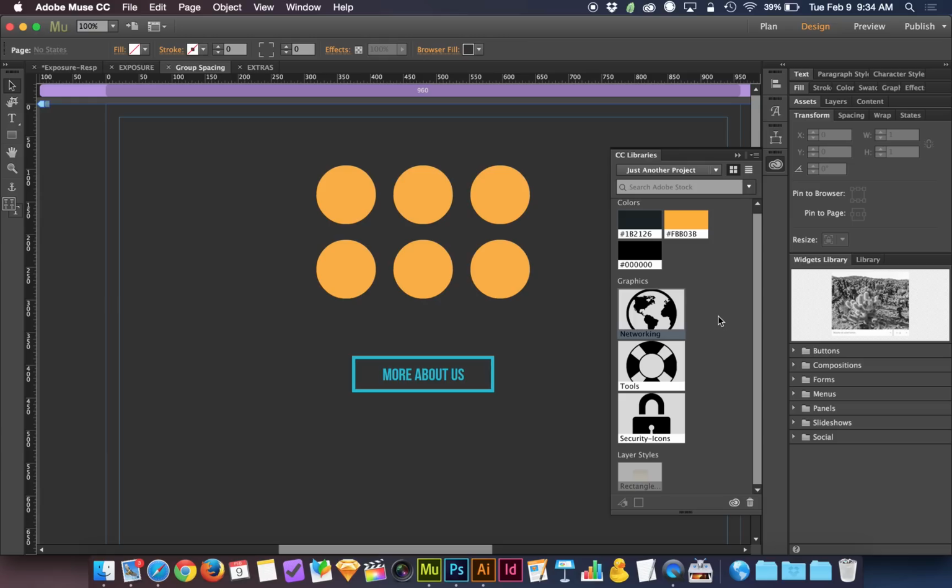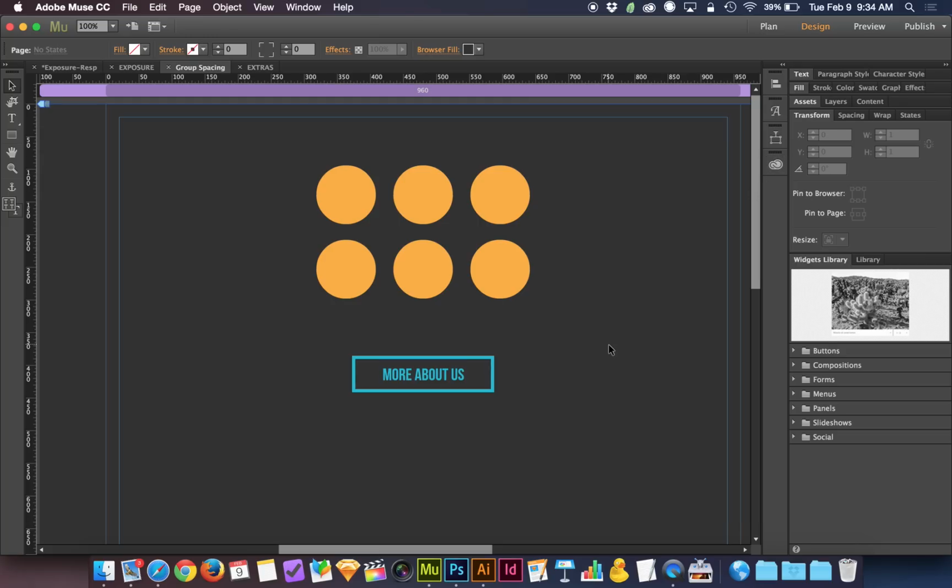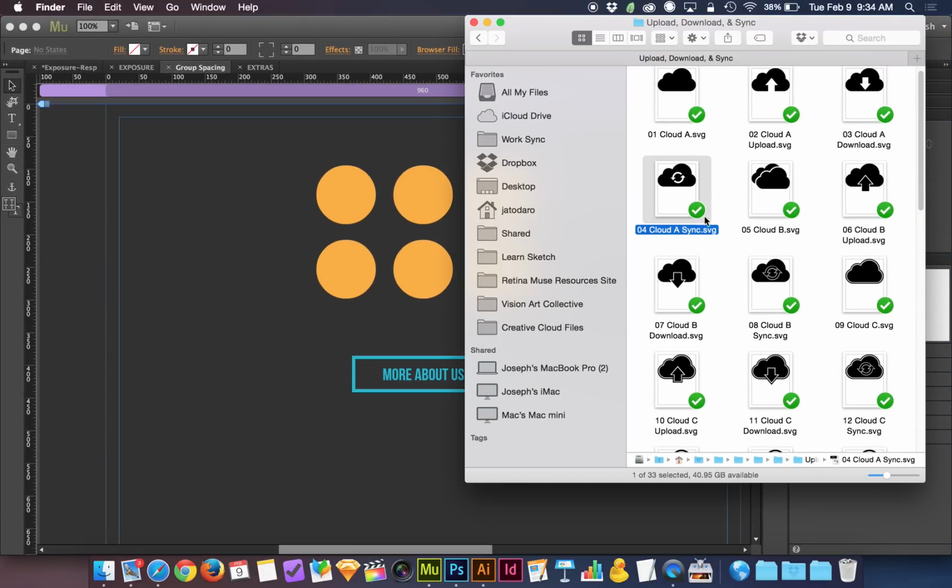But the bottom line is it connects them all. So if you're creating an icon in Illustrator, like these icons here, you can just drop it into this panel, and then you can go to Photoshop or Muse and you can grab it. So it makes it really easy to go between them. So let me open up this here. I've got these icons that I've created, and these are part of the icon megapack on museresources.com.